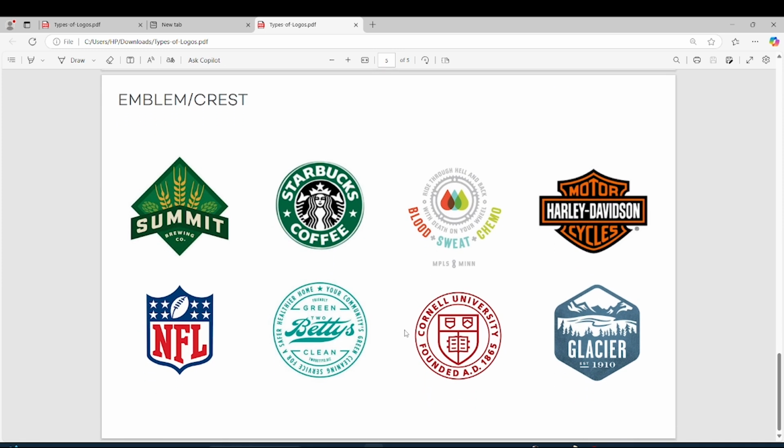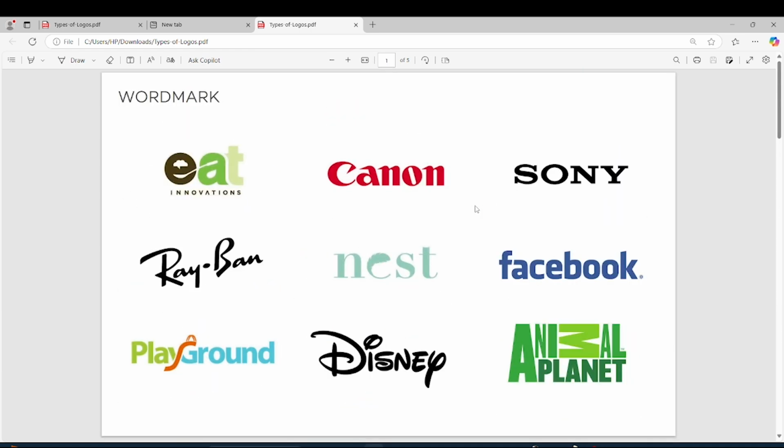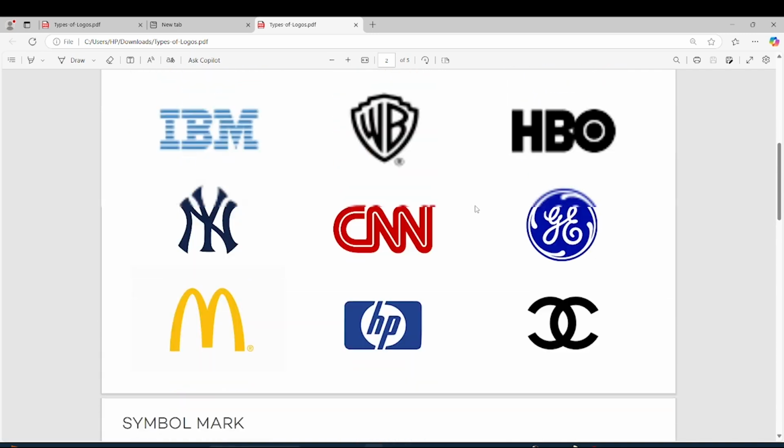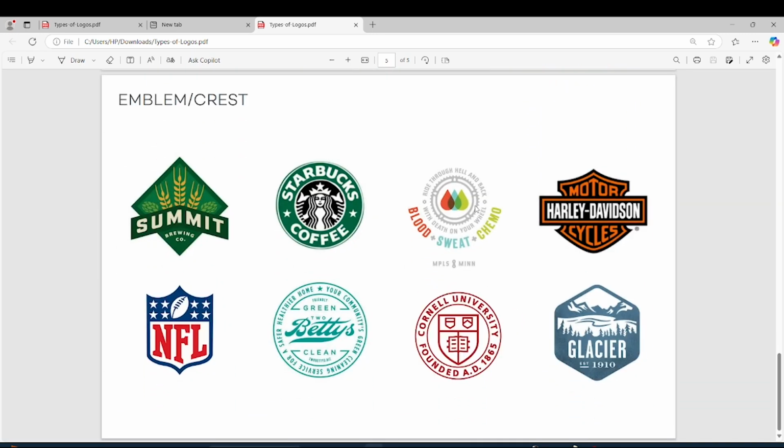And this is emblem and crest. So it's more like all these club logos. You see football clubs use emblem and crest. You see schools use emblem and crest. So it depends on the client. If a football club is coming for a design, you can't be doing a word mark for a football club, like seriously, or a monogram. Now you want to do some kind of emblem. So you see, this is cool, or a club. So that's just what it is.